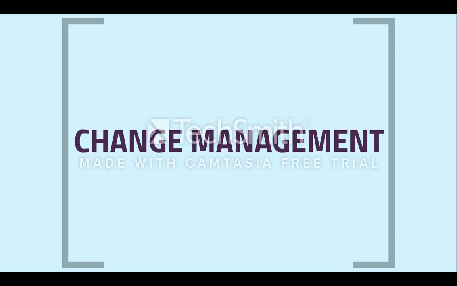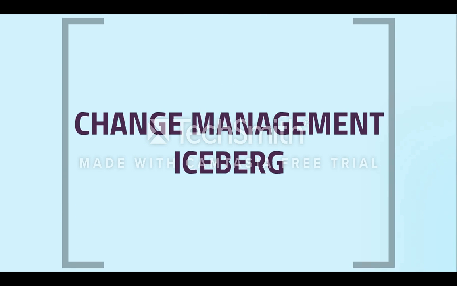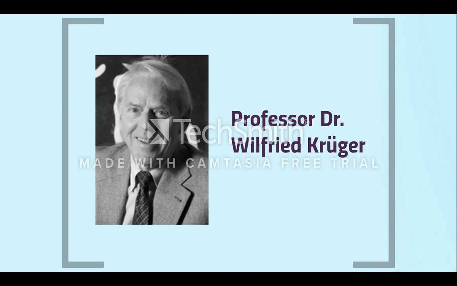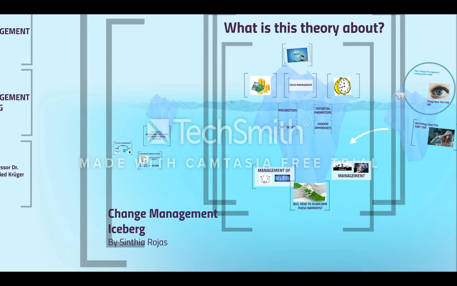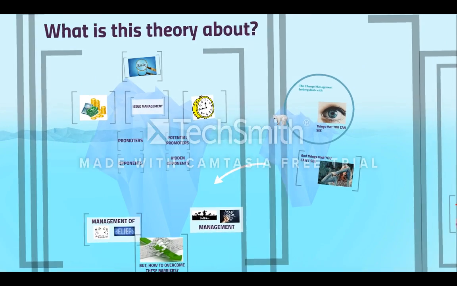Today I'm going to talk about change management, but not any kind of change management. I'm going to talk about the Iceberg model, created by Professor Kreger. But what is this theory about? Kreger developed this theory that attempts to force management to look at the hidden challenges required to implement change.